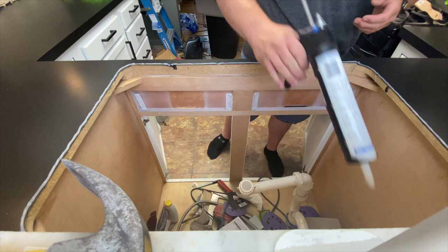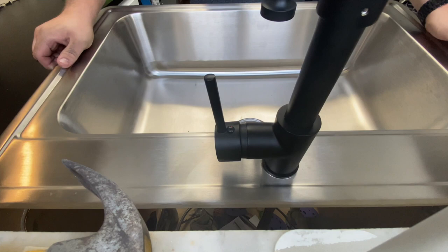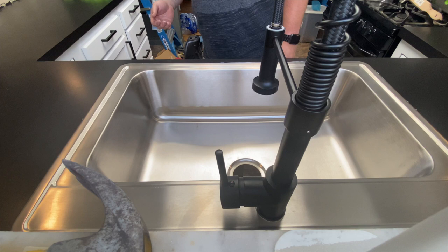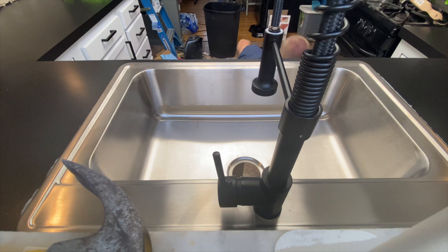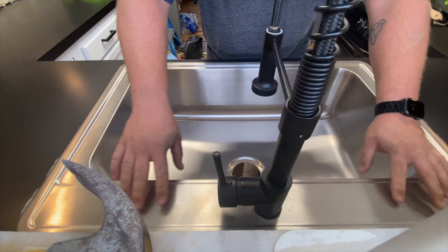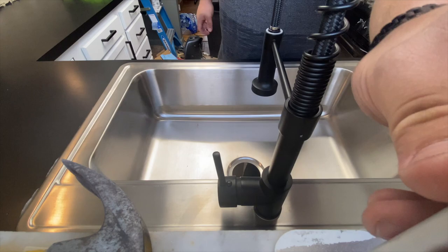There goes nothing. Cool. Caulk everywhere. Okay, so I just have them on the sides, and I feel like we're in here pretty good because I am really. Yeah, I mean, it's not going anywhere. Definitely need to do some caulk cleanup here.